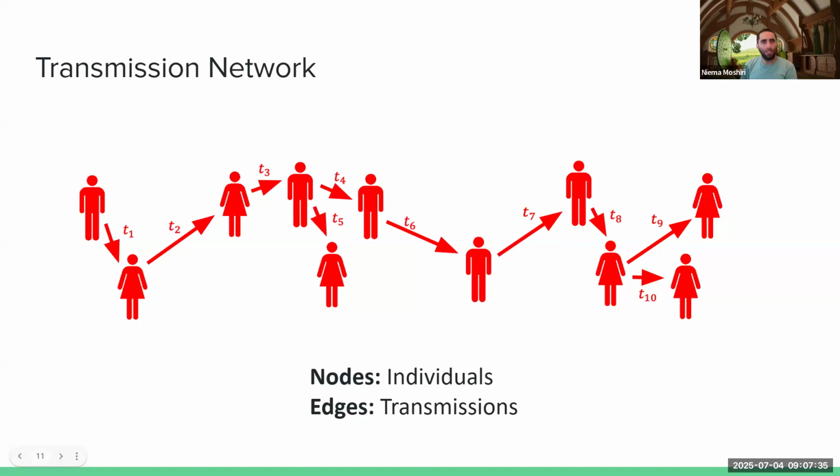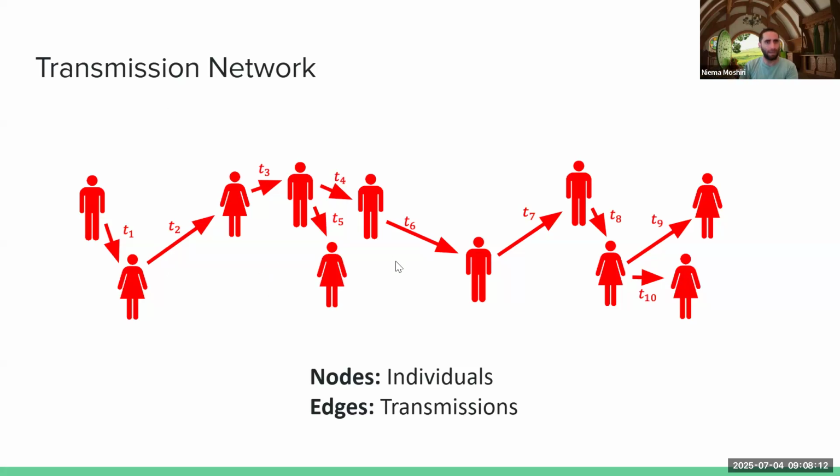And then we have what's called a transmission network, which is a subgraph. It's a sub-network where all the nodes and all the edges existed in the previous contact network. But this is specifically what are the actual transmission events that happen. So you'll notice that here, the links between people are directed. So transmissions go from somebody to somebody. And you'll also notice that the edges, these links, have a time associated with them, because the transmission event is from some specific person to some specific person at some specific time. So this is the actual transmissions that did happen.